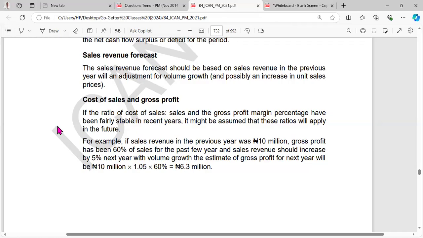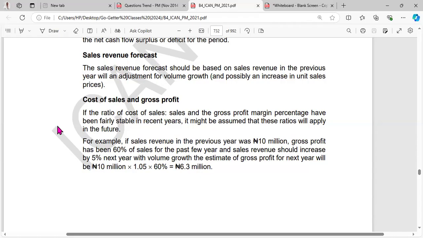So if the price is still the same and you increase your volume, you will now forecast. You can even say you want to also increase your price a little, or you may want to reduce your price, because sometimes when you reduce price, you increase volume. So you might make a forecast for slight reduction in price, let's say 5%, and you have a volume increase of say 10%, and your revenue is forecasted.